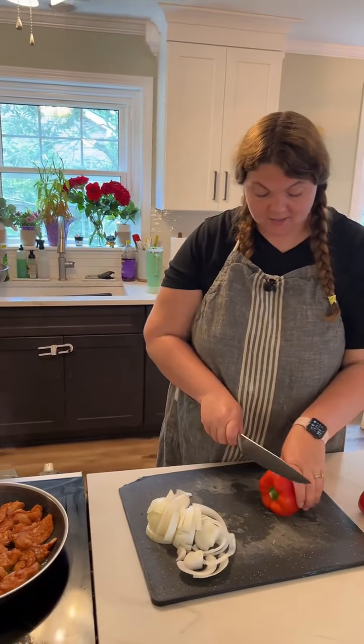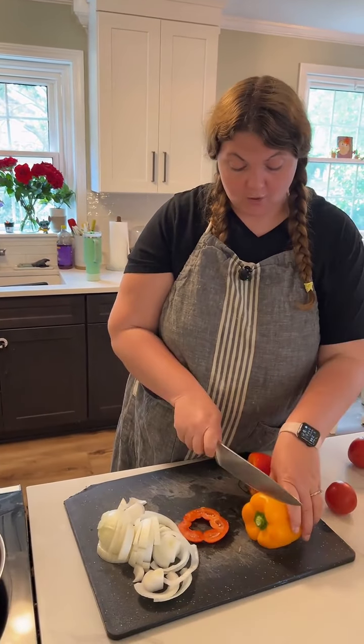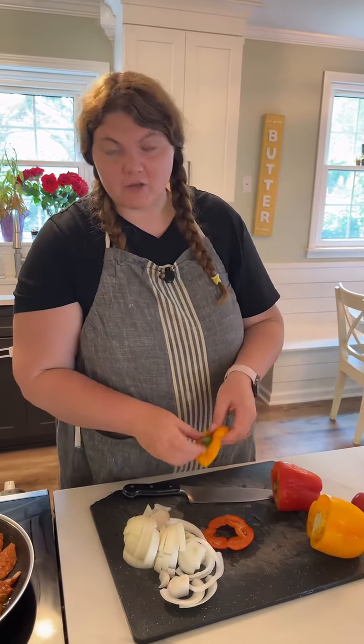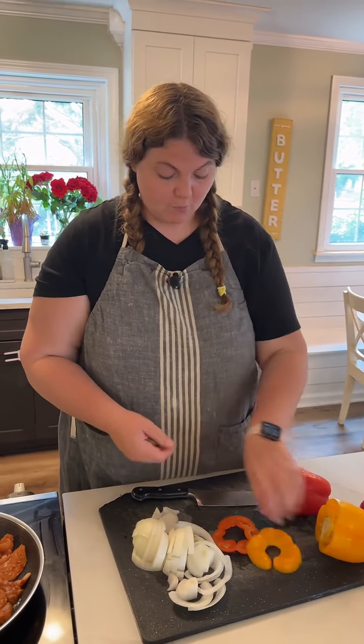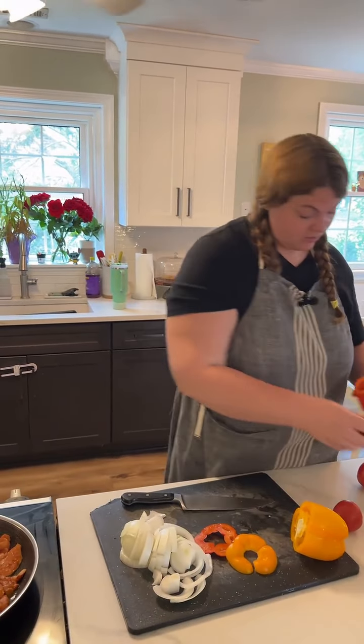I've got my onions prepped. Now I've got two bell peppers. I've got a red and an orange. I prefer the red and the orange and the yellows over the green. I find that the green is a bit more bitter. So I typically avoid using green.